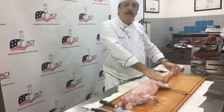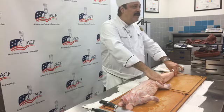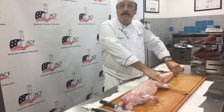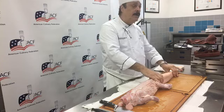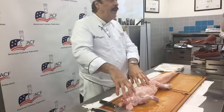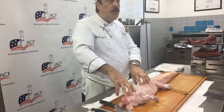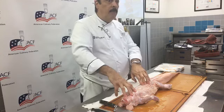Don't be fooled by what you're told that the tail is the most tender. It's not the most tender. The tenderloin of any creature is the most tender. The tail is very good. But remember, when you're fabricating and when you're cooking alligator, the combination methods are the best. So you're stewing and braising, and that will get it tender.